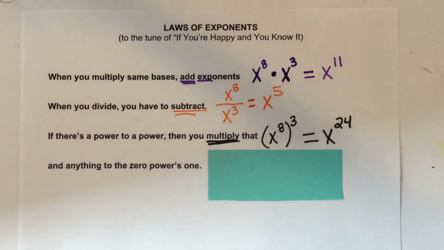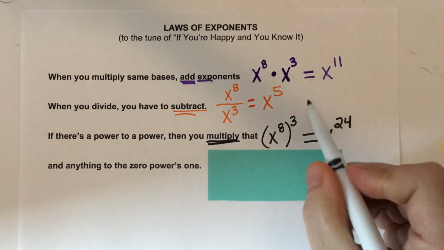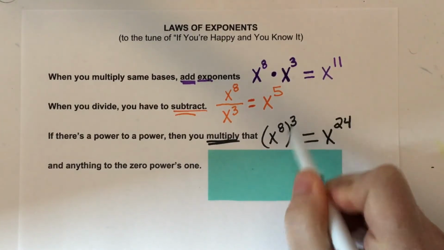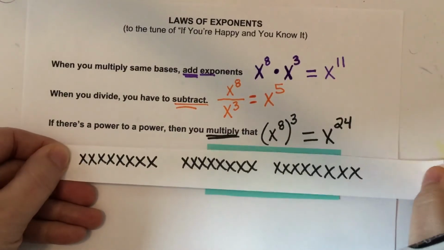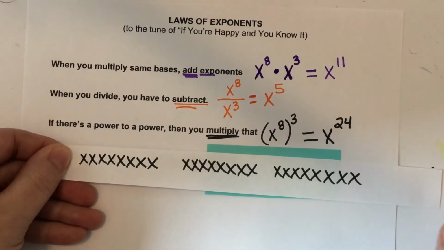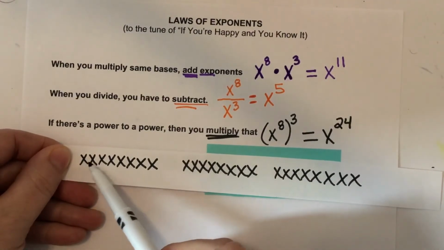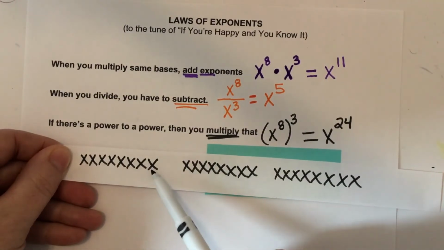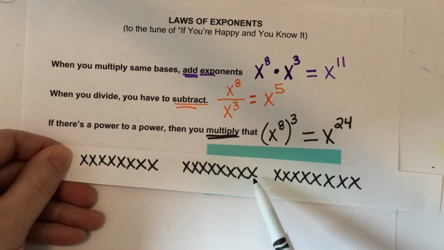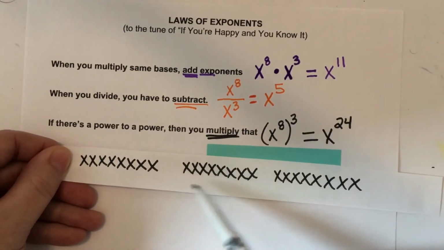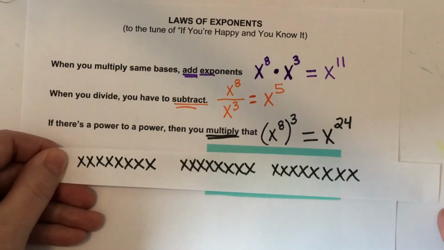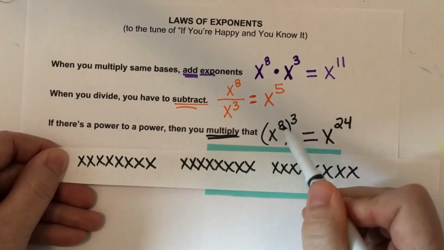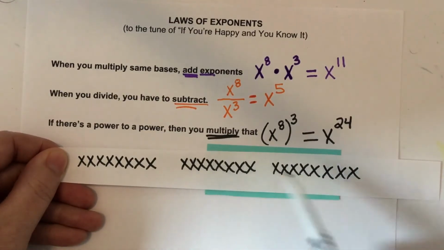And that's my answer. Now I wanted to show you a visual representation of this. This means I have 3 sets of 8x's. So I drew 3 sets of 8x's. So if I want to know how many I have total, I'd count them. 1, 2, 3, 4, 5, 6, 7, 8. Another 8 to it would make 16. So 8 plus 8 is 16. And add another 8 and I'd get 24. But what a pain to draw out 3 sets of 8x's and then have to count all the x's.